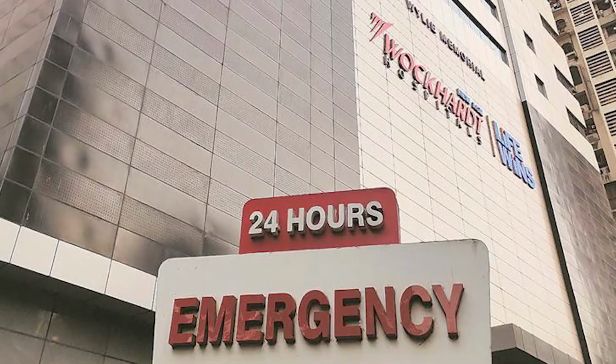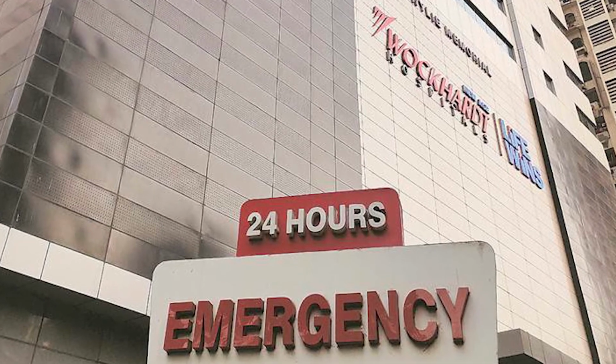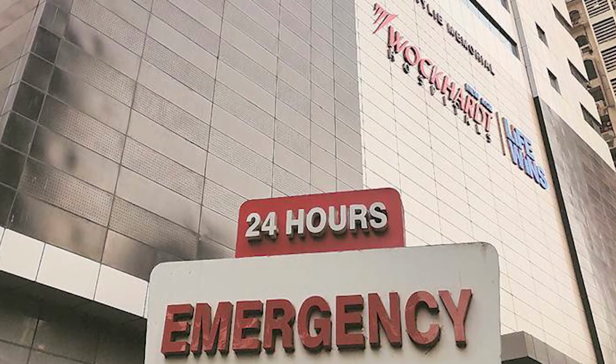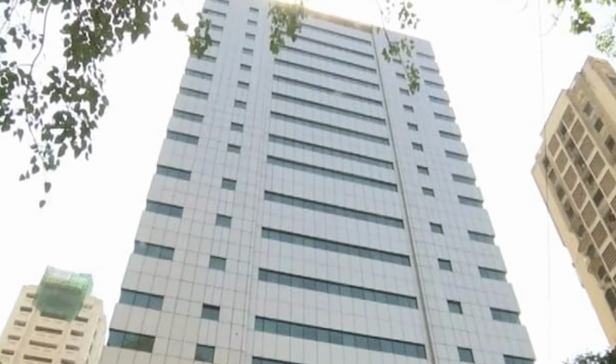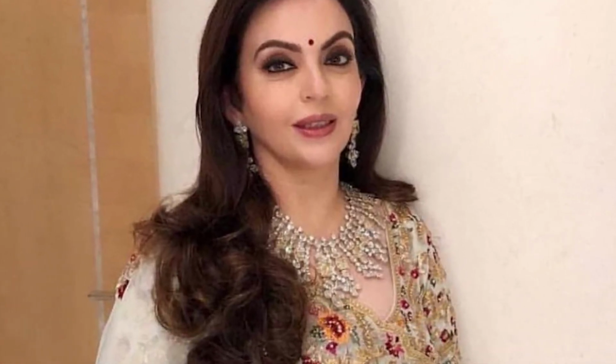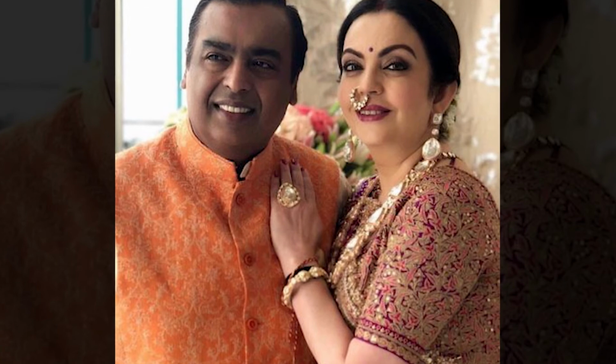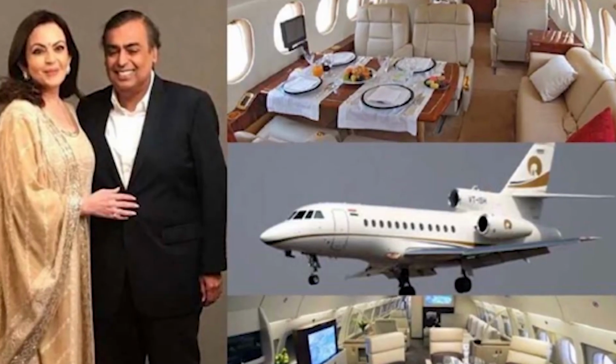Still, there are some that bring to light the Ambani family's acts of charity, which include the creation of a hospital when discussing the family's moral responsibilities, not to mention numbers from philanthropic endeavors, especially by Nita Ambani, Mukesh's wife, which is great at everything, but no one will ignore the gigantic mansion that soars over the city or any of Mukesh's indulgences. In addition to the mansion, Antilia, Mukesh bought his wife an Airbus for $60 million.